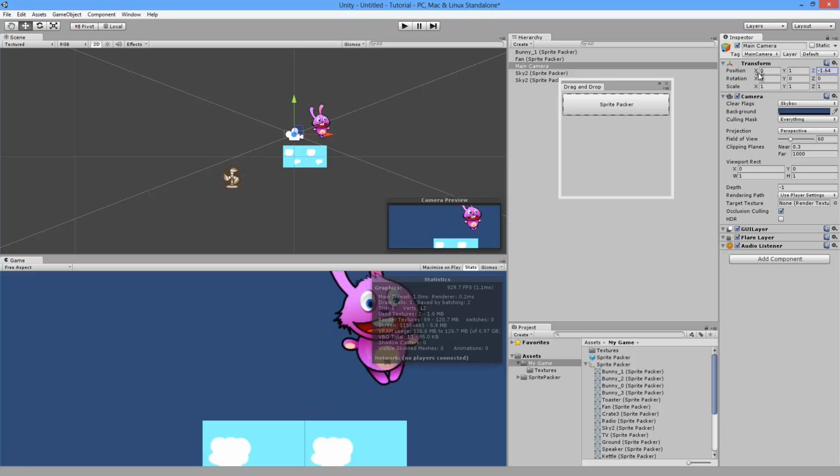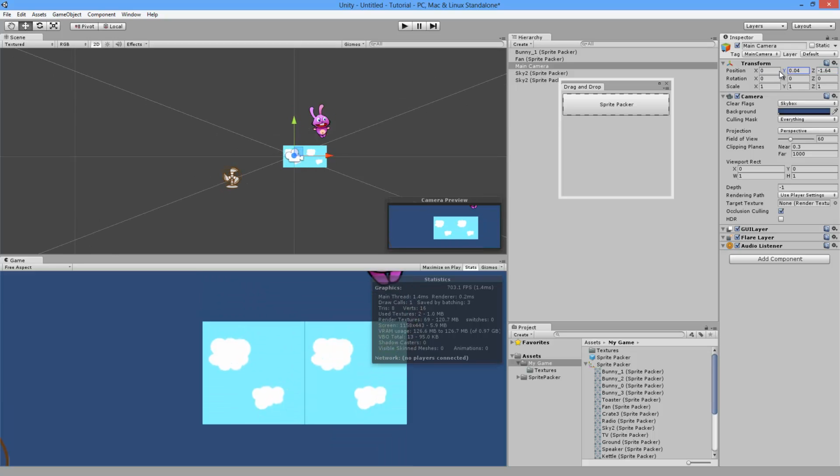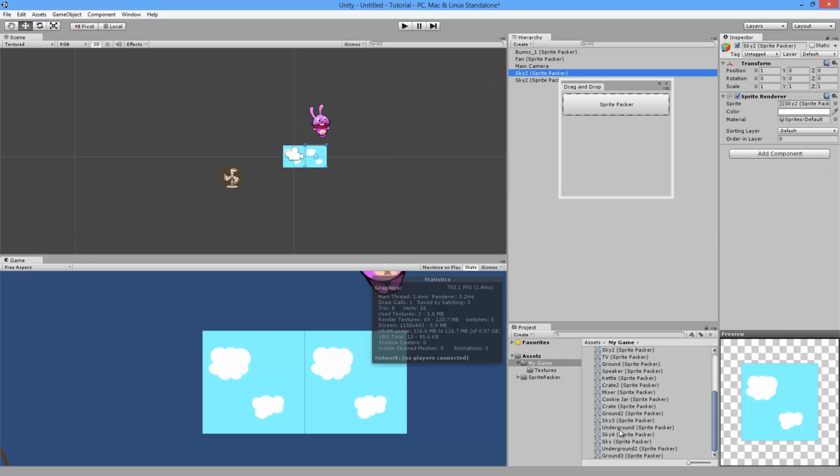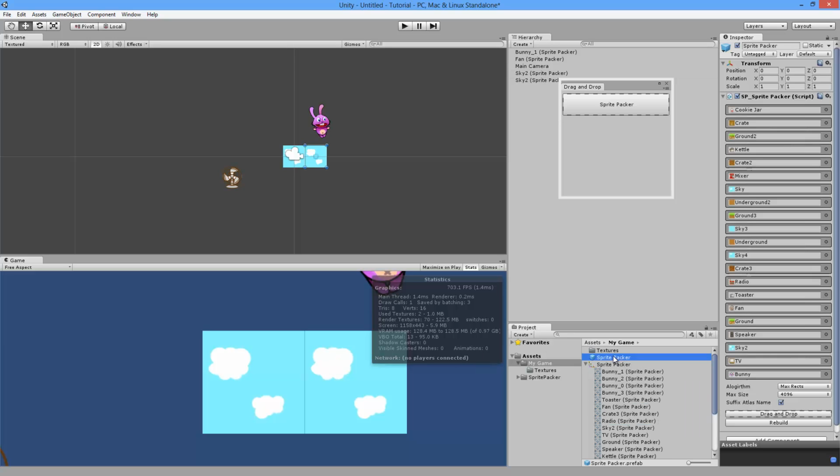then I'm not sure if you can notice it on YouTube, but there's actually a seam between the 2 textures. The reason for this seam is because right at the edge of these sprites, they are fading into alpha. This is Sky 2, so if we go ahead and select Sky 2, you'll see the edges are transparent. So that's the cause of the seam. Now this is quite a common problem with atlases, but Sprite Packer makes this quite easy to fix.